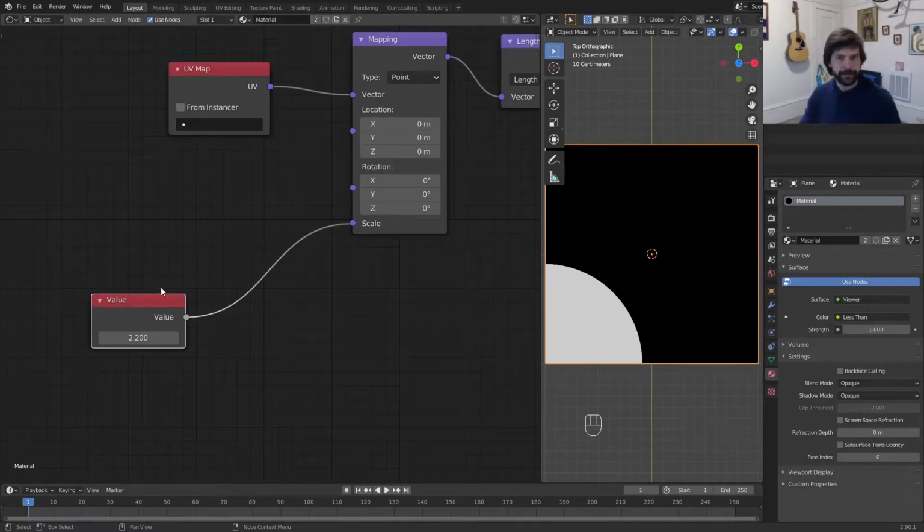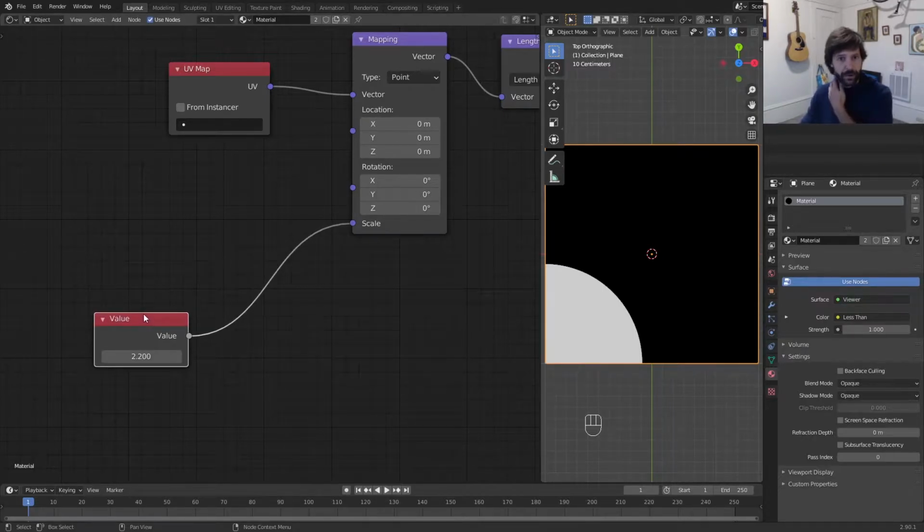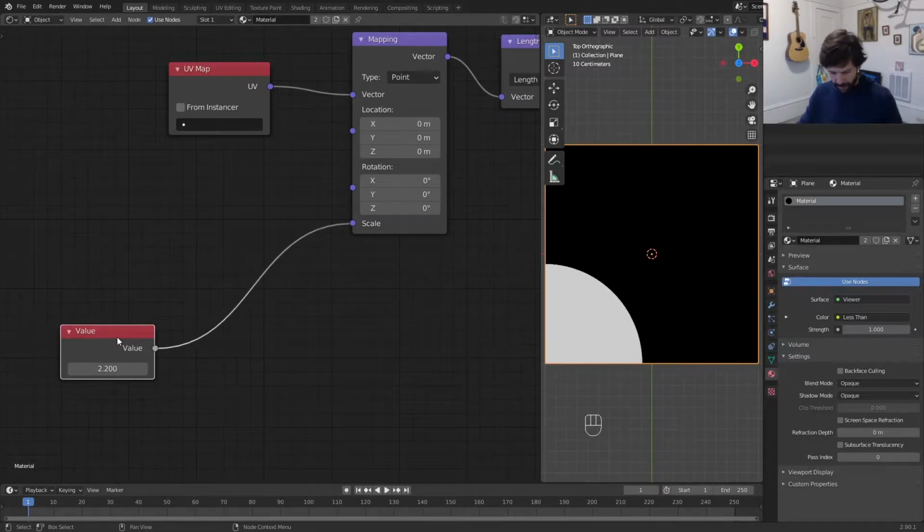And I know from recording this 1,000,000 times that the location value is going to be negative 0.5 times the scale. So let's do that.